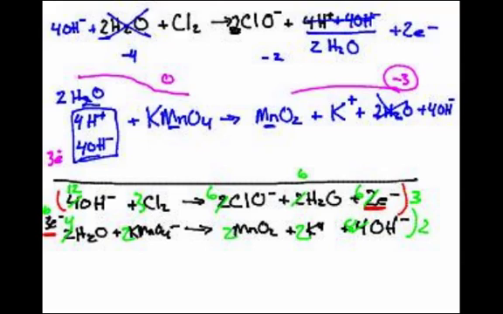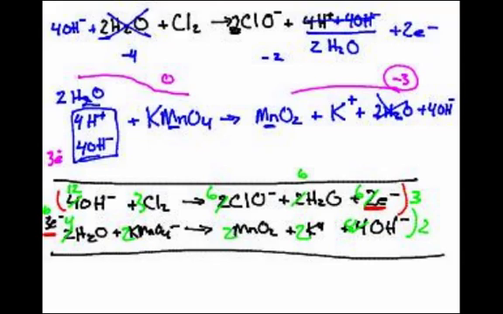But we do have an issue when we add them. It's that not only do the electrons cancel. Six electrons cancel here, and they cancel here. But I also have hydroxides. Add some water. All right. So let's do the hydroxides first. I have twelve hydroxides here and eight. So the net effect is I'm going to have four additional hydroxides on the left.